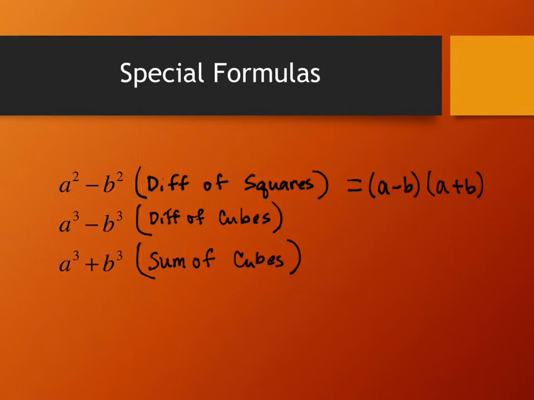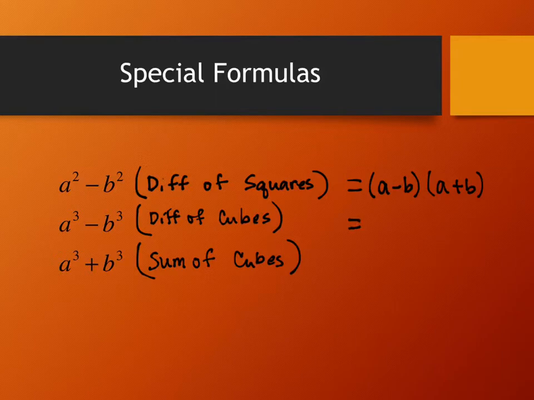So why does it work? Well, the reason it works is because if you were to multiply this back out, a times a is a squared, right? And the b and the negative b gives me negative b squared. That's why you get the a squared and the b squared. You might ask yourself, well, why am I not getting any middle terms? The reason is that if you take a look at the middle of this, on the inside you get negative ab, and on the outside you get positive ab. When you add those together, they add to 0. So that's why there's only the a squared and the b squared left, okay? So that's what's happening when we factor that one out.